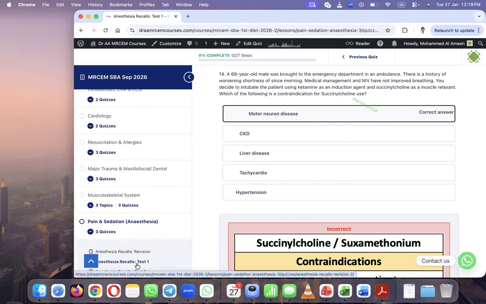At the end, I would like to stress on piracy. Taking screenshots or screen recording from another device or from the same device, for any purpose, even for showing me or for your own use without sharing with anyone, is not allowed. It will be counted as piracy and your account will be immediately terminated and you will be banned from Dr. A MRCM courses permanently.